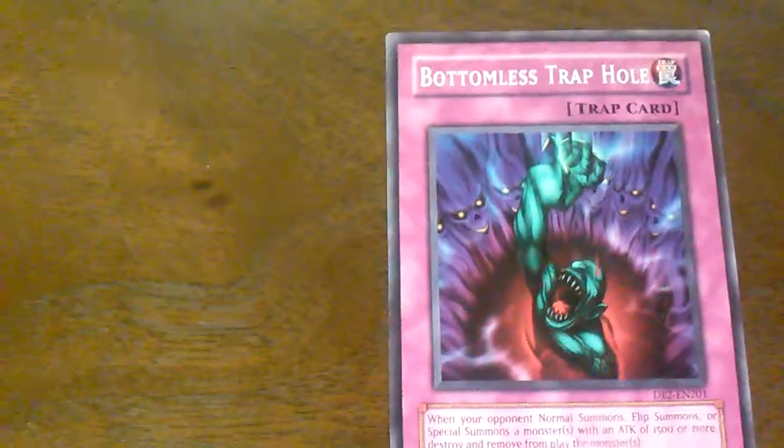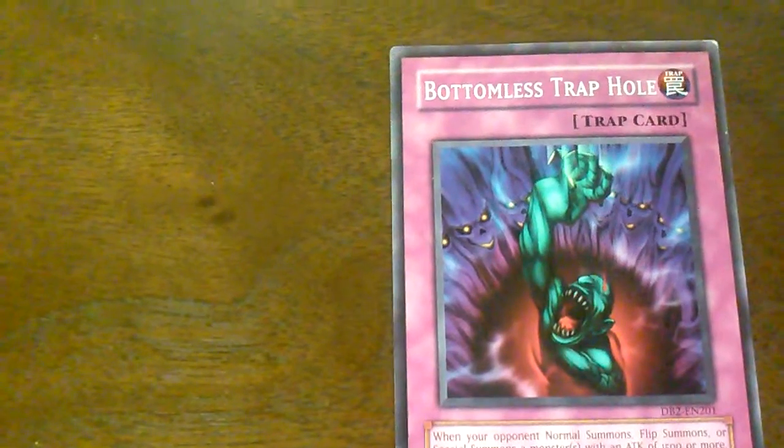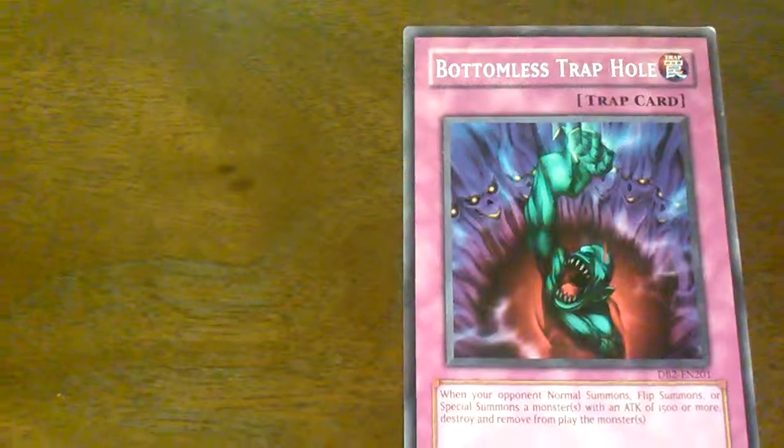The part this time is about the trap cards I've used in the deck. First up is Bottomless Trap Hole. When your opponent normal summons, flip summons, or special summons a monster or monsters with an attack power of 1500 or more, this card destroys and removes those very monsters from play.